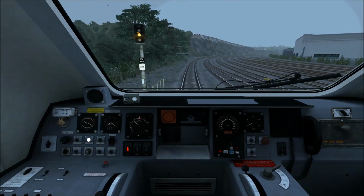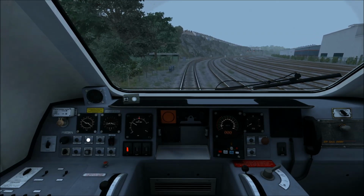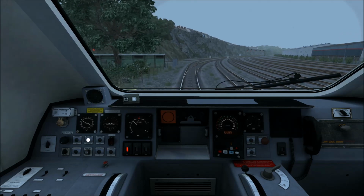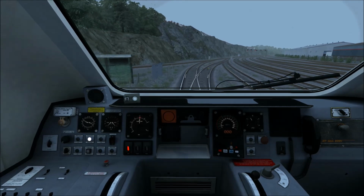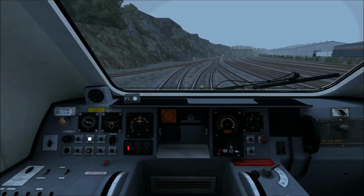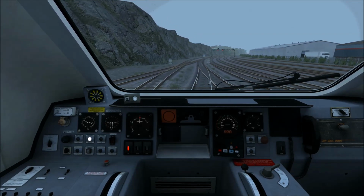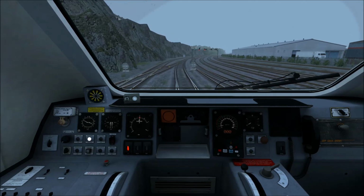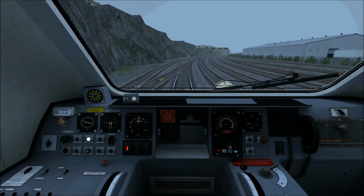Now under this bridge, I'm braking for the points just ahead. One problem with this HST is that the brakes seem to release quite slowly, so I've just applied a tiny bit of power just to ensure that we didn't lose too much speed while waiting for the brakes to release. Now the brakes are released and we're doing 10 miles per hour, I've shut off power and we're going to coast until we can accelerate further.